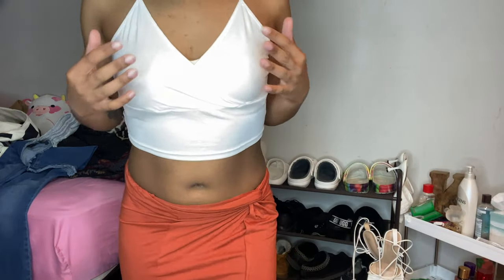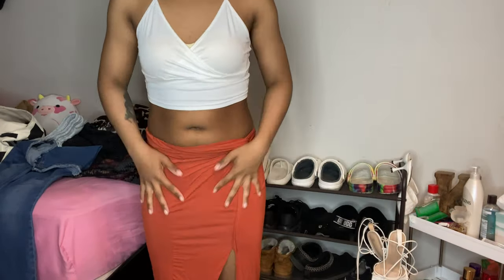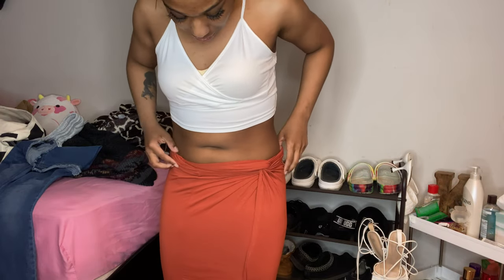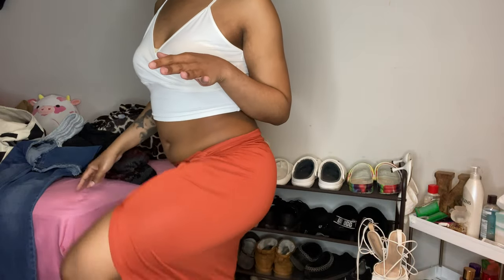Next we have this skirt. I'm not really feeling the top because of the cut — the little triangle things don't work for me. But it's really comfortable and mad soft. I love the color; at first I was skeptical and didn't want to get this color, but I was like, you know what, I need more color in my wardrobe. It has a little slit — I love it, it's so cute.